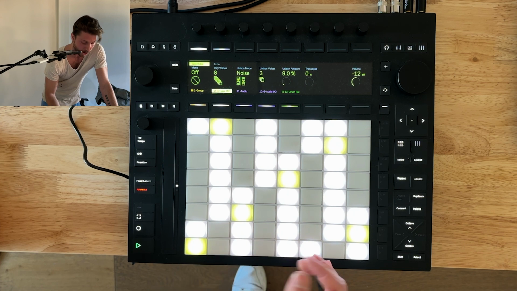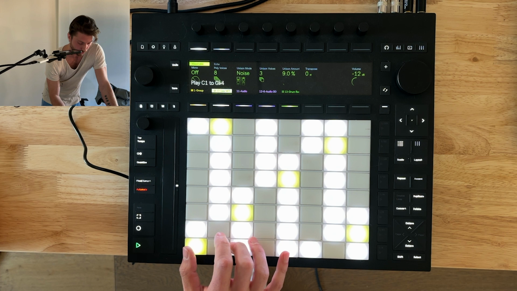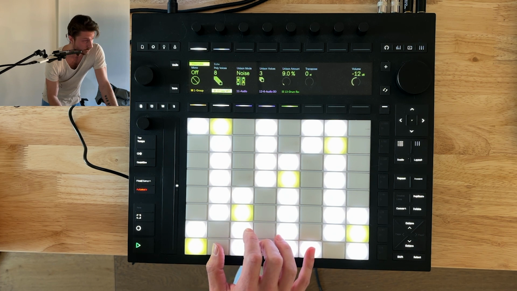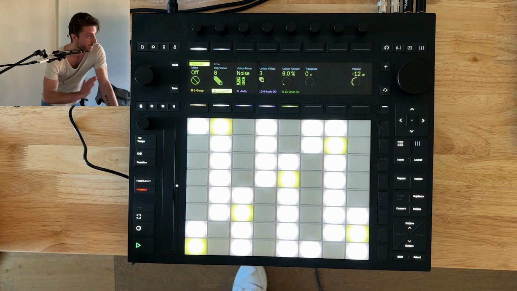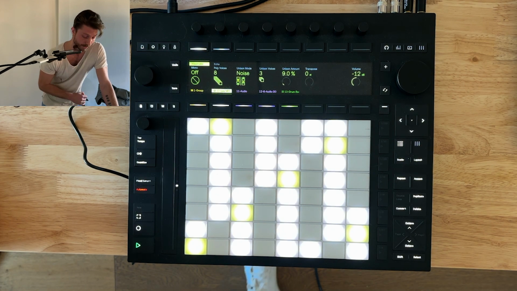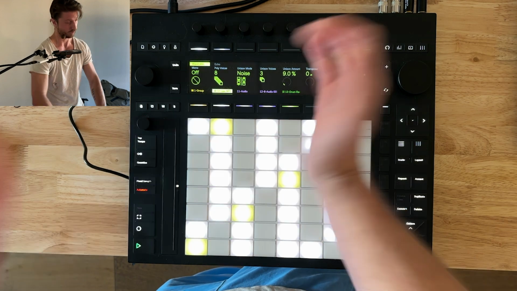So I could take this bottom row, for instance, and all I got to do is just move my whole hand to the right once, do the exact same shape, and now it's D flat major, etc. Shapes, shapes, shapes, shapes. Even for the craziest, biggest chords. Something like that.